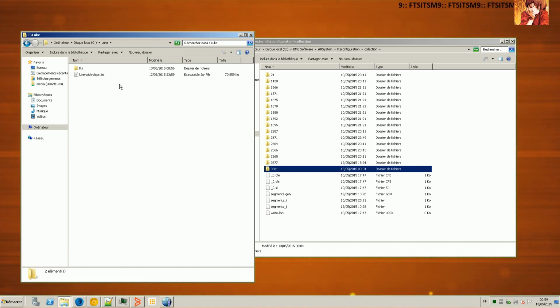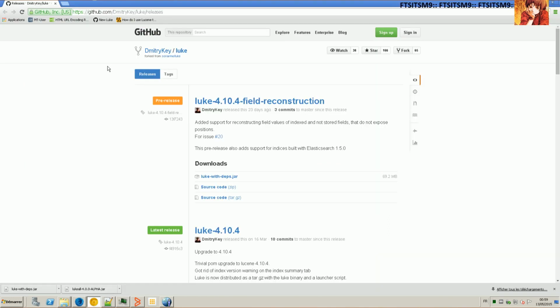But hopefully, since it's an open source project, a lot of people have taken this project and updated it. So the version I will use is the version from Dmitry Kan. I will have the link in the post, and just download the Luke with deps jar. So this version will work on ITSM9.